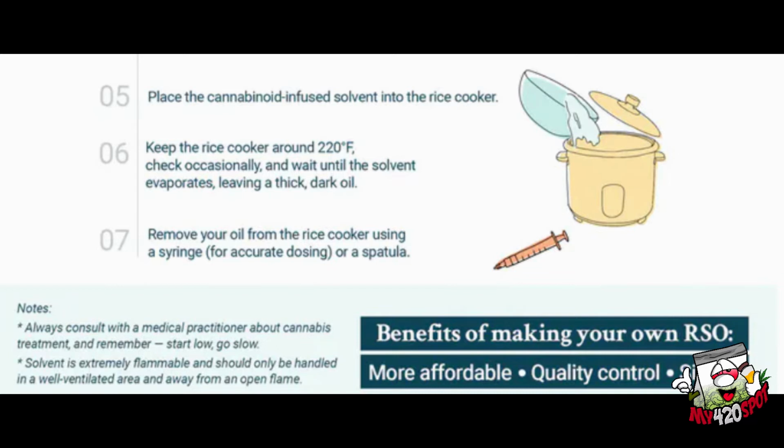Step 6. Place your cannabinoid-infused solvent into your rice cooker. Technically, this step is optional. You could just let the solvent evaporate, but using a rice cooker will significantly speed up the process. If you do not use the rice cooker, you will need to decarboxylate your cannabis first.